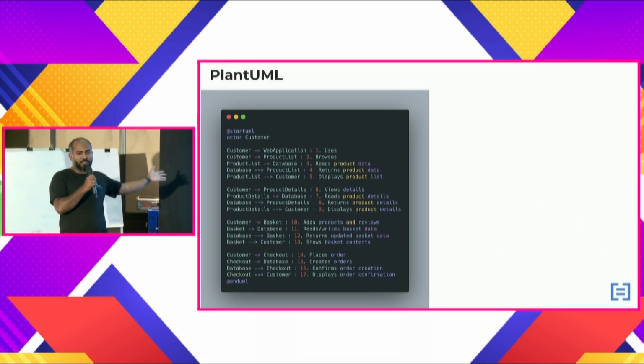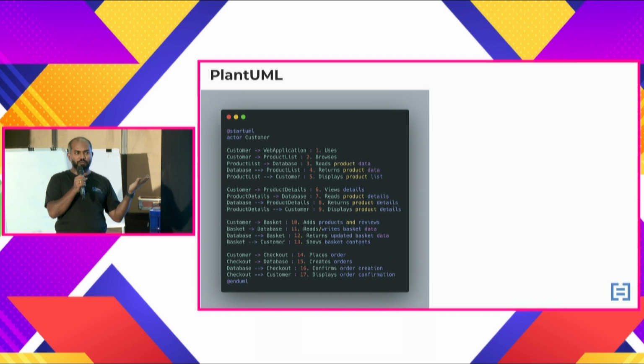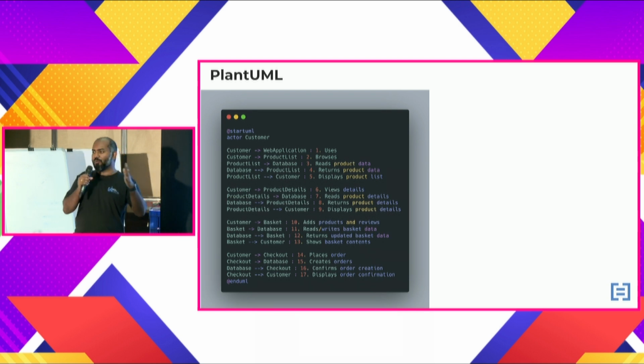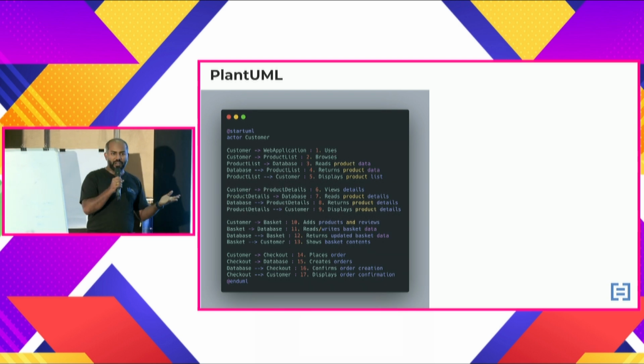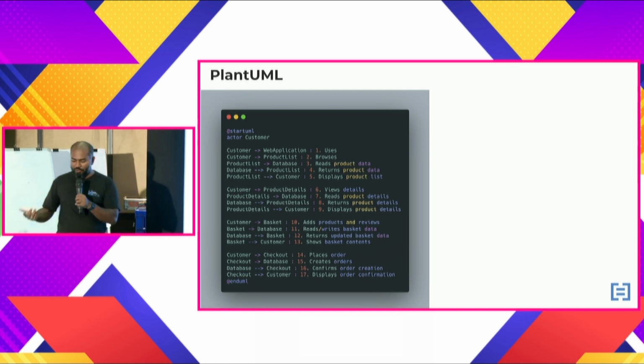I think this is one of the most common things we have always seen. I don't know how many of you have used PlantUML in your projects. Any show of hands? Cool. Awesome. How many of you actually put this in your CI/CD pipeline to auto-generate these images and publish them? For those people who have PlantUML in your projects, this is the next step you can take. Automate it, right? And that will add value to your project as well.